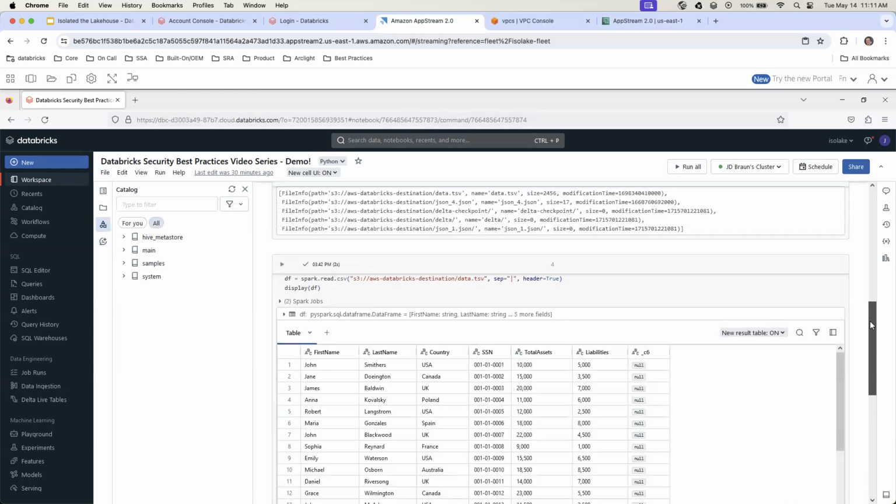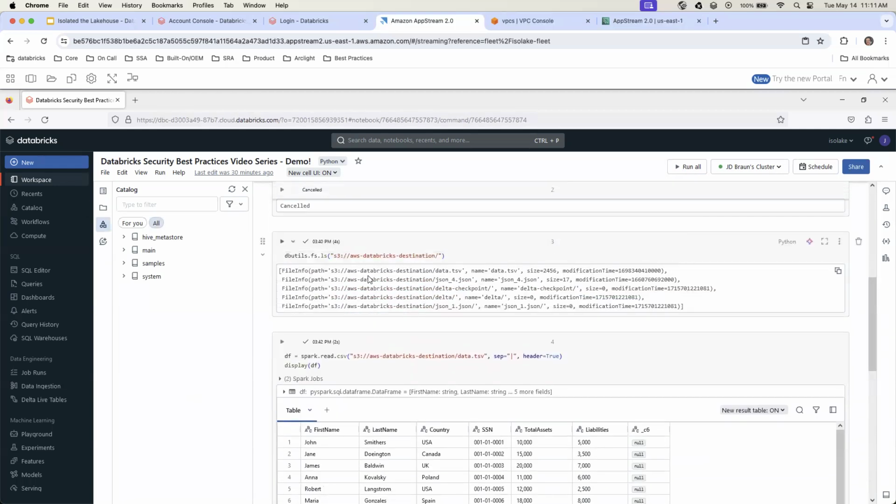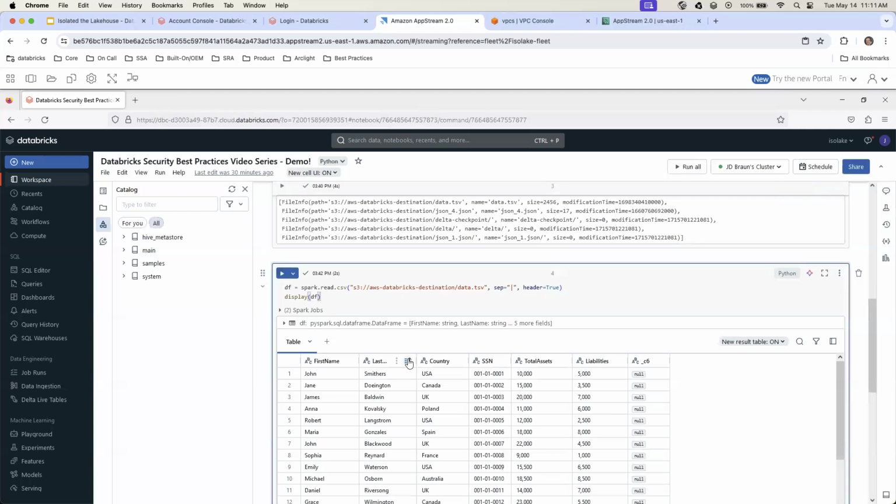Here we can see that I've been able to query and do my standard dbutils on the AWS Databricks destination, and then read it into a Spark data frame and display it. So again, even without public internet access, you're able to access your data through PrivateLink with Unity Catalog on those interface endpoints and through the corresponding S3 gateway endpoint. Not to mention, with these workspaces, if you still want to utilize serverless, you can, since this network pattern will only be applied to classic compute.